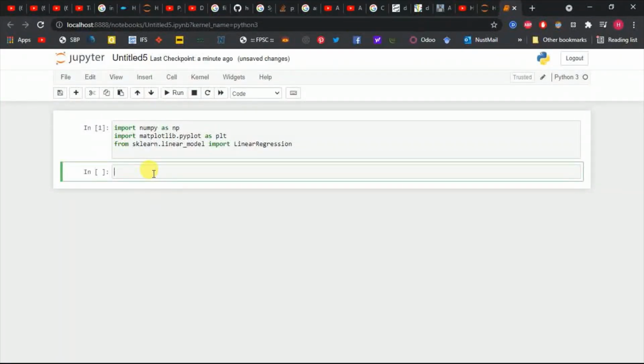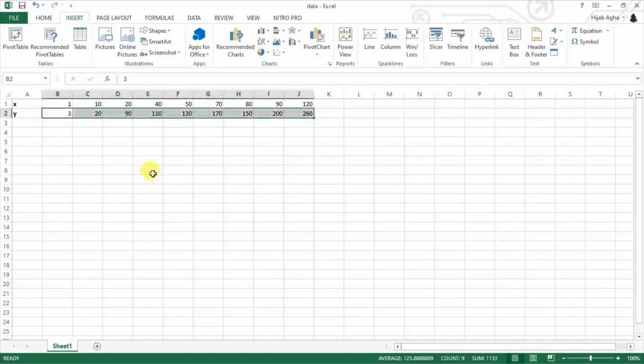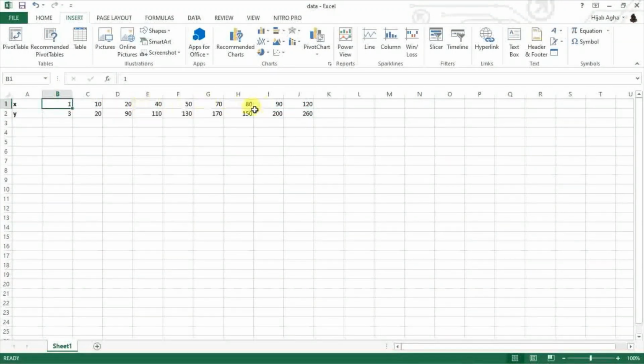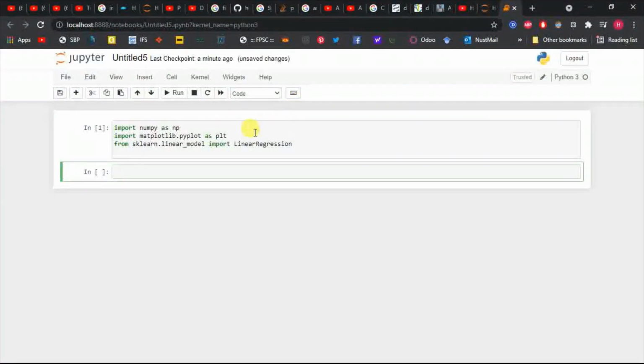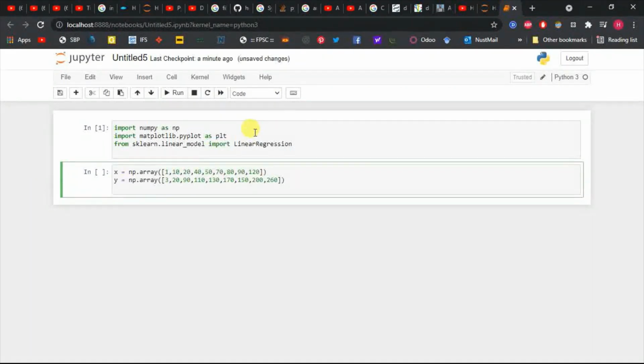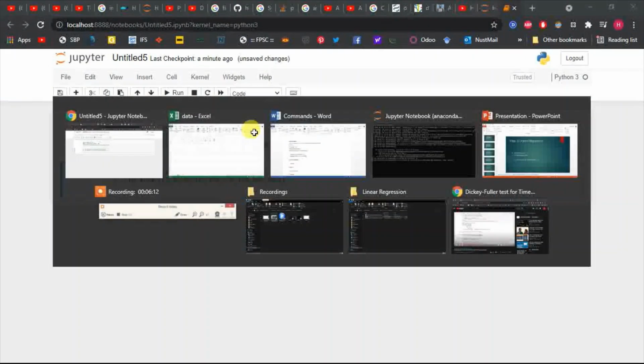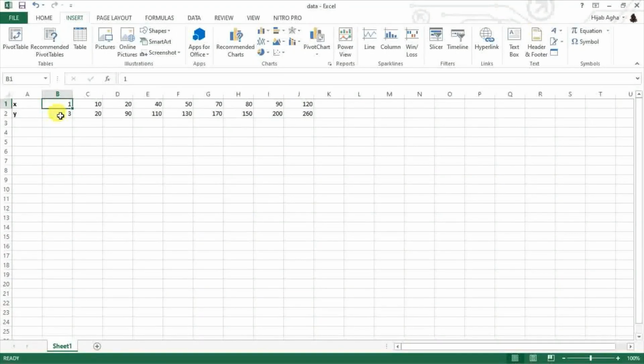Then to include the variables in this particular regression, say we have x and y with the following values: x from 1 to 10, and then y from 3 to 60. Now we can simply enter this information into Python by copying it from the Excel data file.